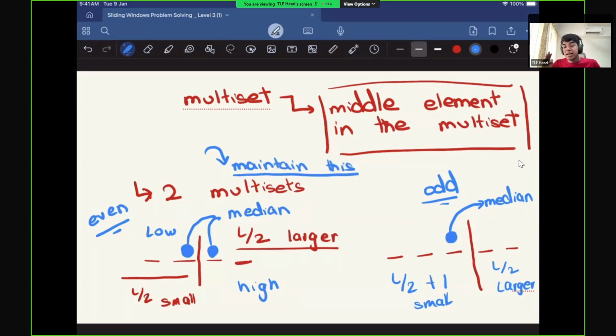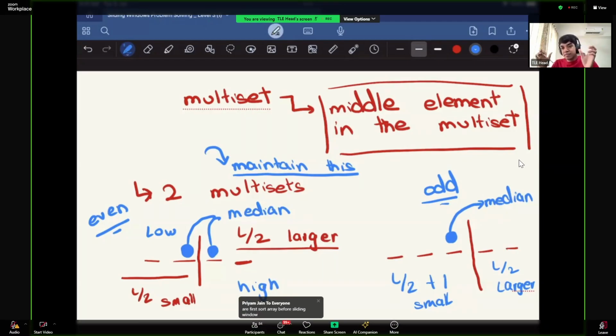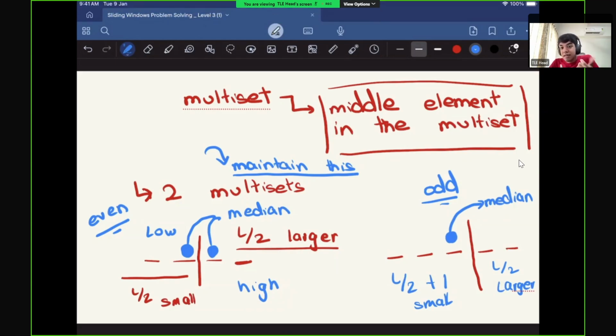Now, how can we maintain this? Let's have a look. We don't need to sort the array first, Priyam, because the multiset does that for us, right? If we just keep inserting in a multiset, it will store it in sorted order. Does it make sense?